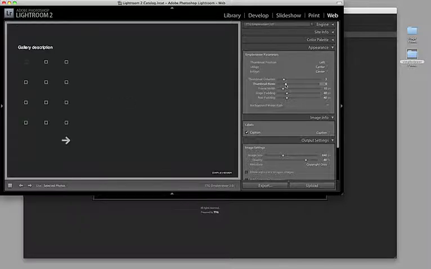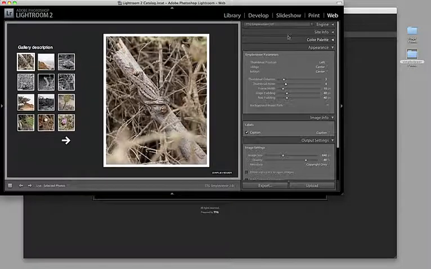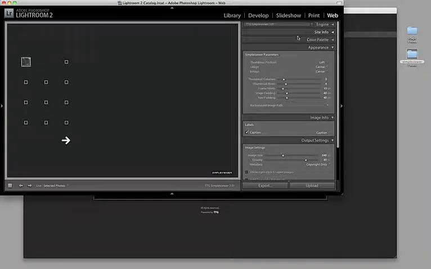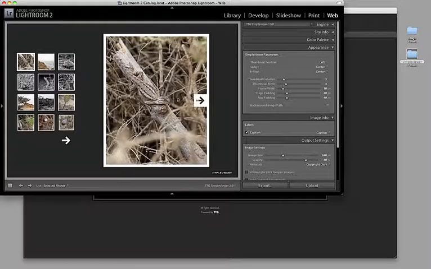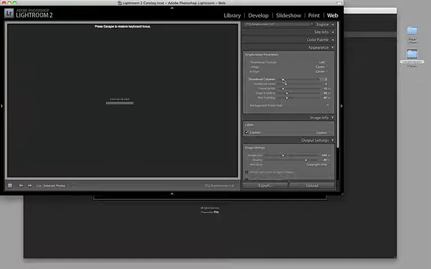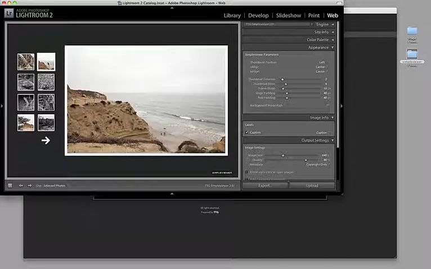So already you can see how TTG Viewport Sizer is helping us with the final layout of our gallery. That's looking pretty good. I like the amount of space I've got. I'm going to get rid of this description. I think the vertical orientation image is looking good. Let's check out a landscape. At 900 pixels wide for this entire gallery, I think my landscape is feeling a little bit cramped. So I'm going to take the thumbnail columns back to 2, just to give that landscape-oriented image a bit more space. And I think that's pretty nice.